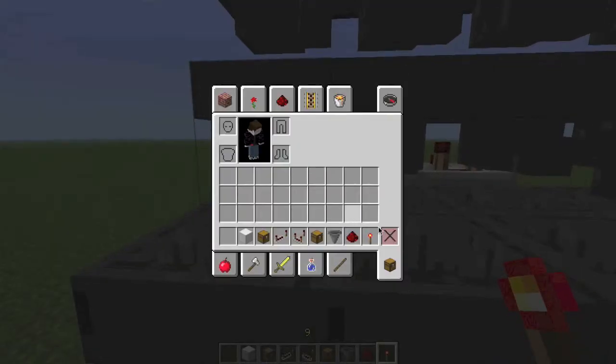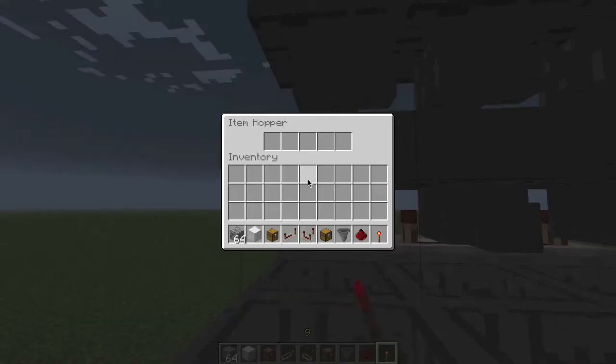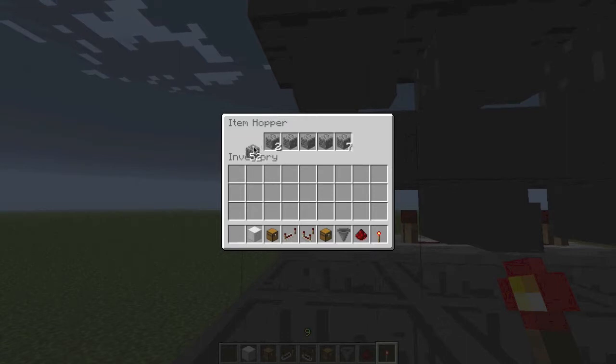Okay, so now we need to get the item we're going to sort, and I'm actually going to do cobblestone first, I think, because it's a really easy material to get. I'm sure most of you get plenty of it and don't really want it all. What we're going to do is place 2 in the first one and 18 in the last one.